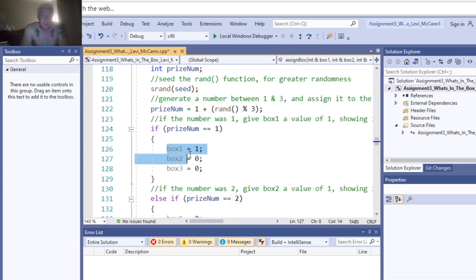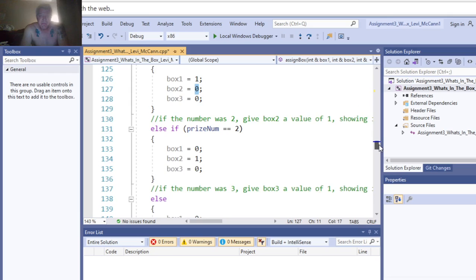So we got box 1 equals 1. The other 2 boxes, notice they're both 0. So that's 1 would be true. These would be false. So this would be a win, and this would be false, and that would be a loss. So those are your red snappers. The zeros are red snappers.